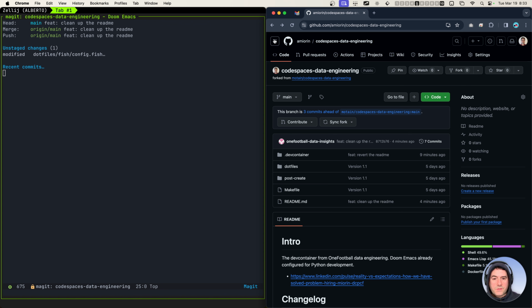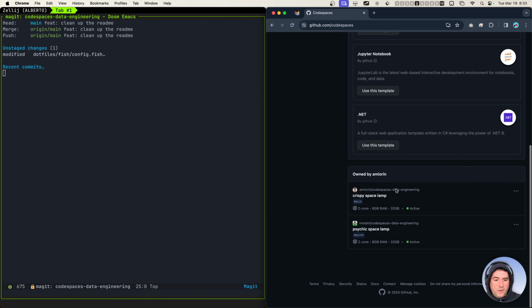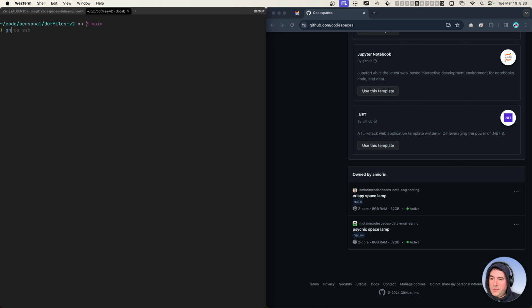I'm curious because now if we go in code space, it says that this is starting, but I think you cannot SSH. So we can open a new terminal, GitHub CS SSH, and then it's the same, but it's starting.